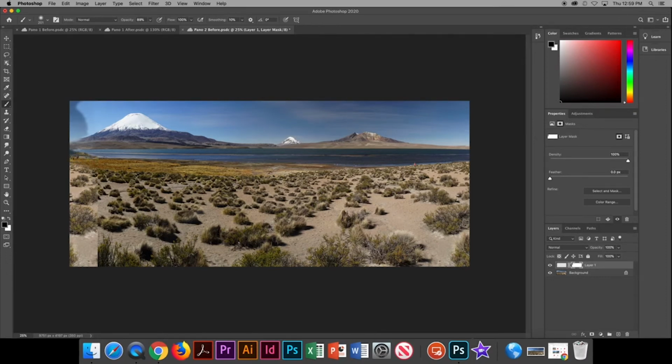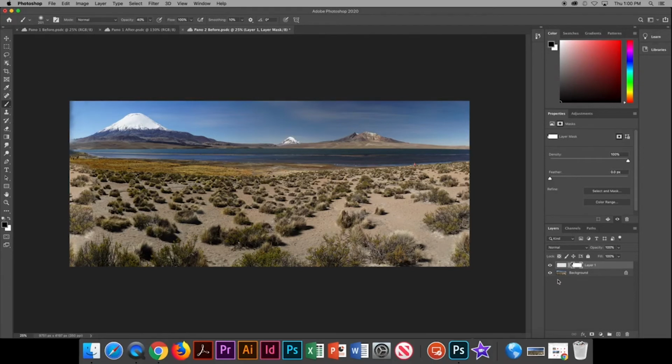Now this sky up here is so different. I'll show you in the next steps after we make the globe how to do a better job of hiding that. But for right now, I'm just gonna try to work quickly so we can move you on to the next step. The next thing that we want to do is we're gonna flatten all of these layers over here.